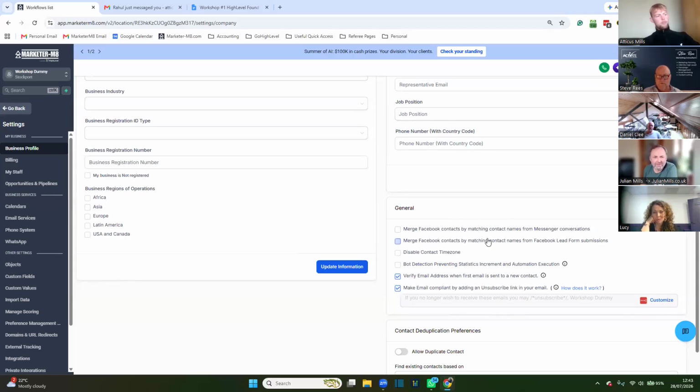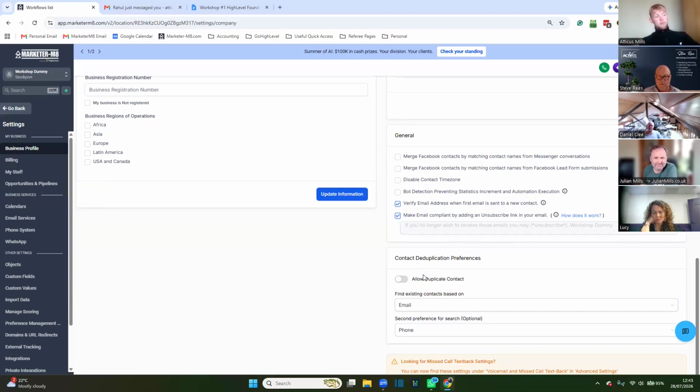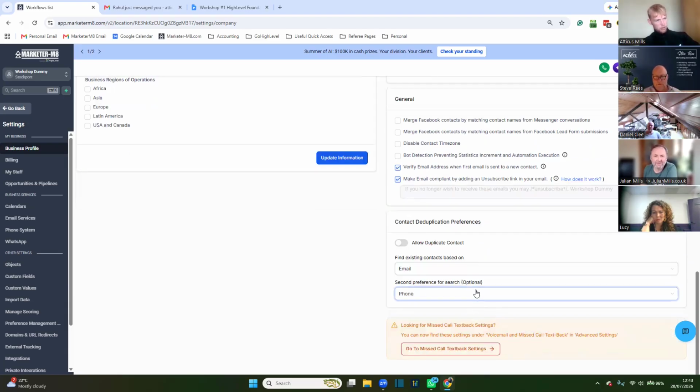When it comes to duplicate contacts, we find these based on email and the phone number. If you want, you could turn this off. This says optional, but you can't change it. Phone or none. For safety, we keep both on, don't we? So what the system does is it looks for duplicates by email address and phone number. Sometimes you want to test something, you'll try to create a new contact for yourself with the same phone number, and then the system will say, no, you're not allowed duplicate contacts. So it's always trying to stop duplicates creeping into the system.